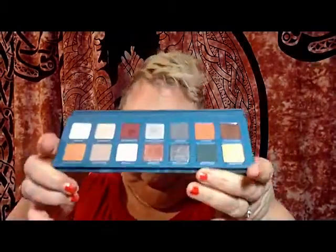I'm back. And I figured I would start playing with yet another palette. This is the Amazonia that I picked up from Shop Hush when they were doing their thing, which they seem to have finished doing because everything was showing as sold out the last time I looked.